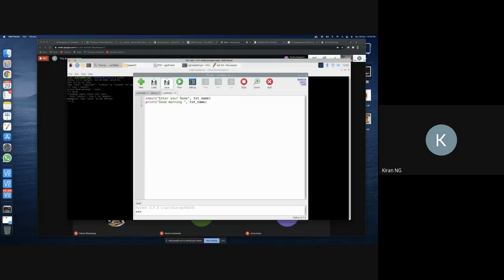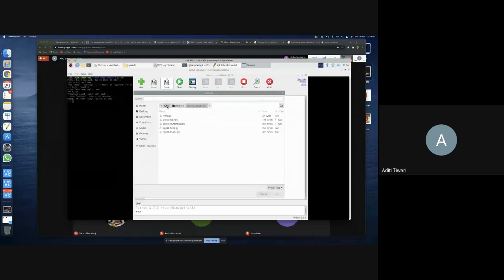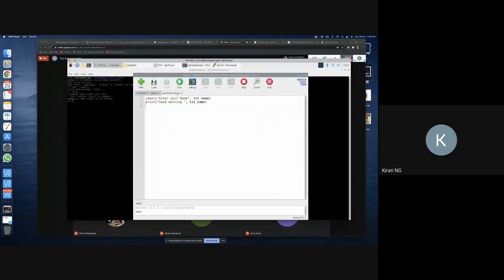Let me just save it. So now what happens if I click run? Will it run or will it give an error for txt name not defined? Sir, I don't think it should.